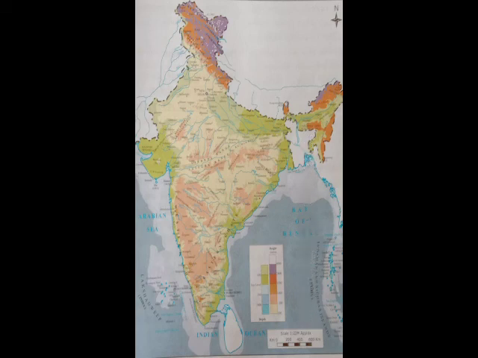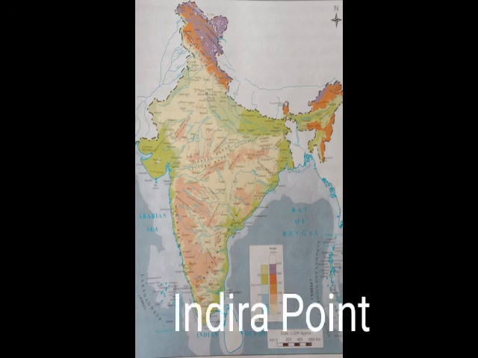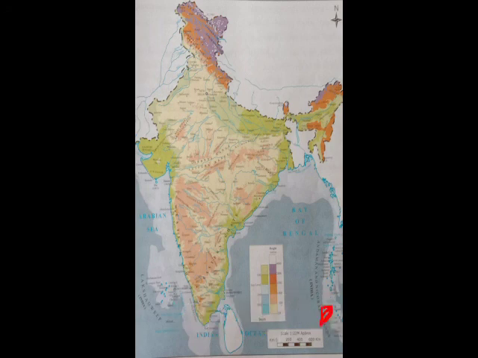Andaman is the largest island of the Andamans. Nicobar Islands consist of 19 islands and the Great Nicobar Island is the largest island of the Nicobars. The southernmost tip of India, or the Indira Point, is in the Great Nicobar Island. The Barren Island and the Narcondam Island in the Nicobar group of islands are of volcanic origin.